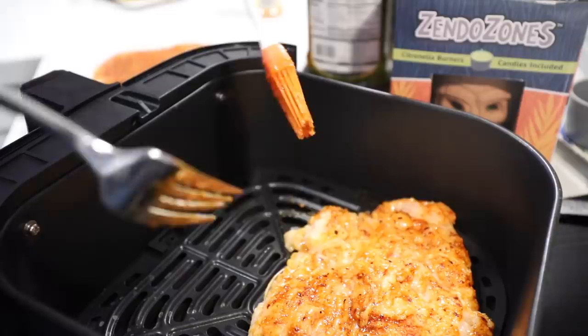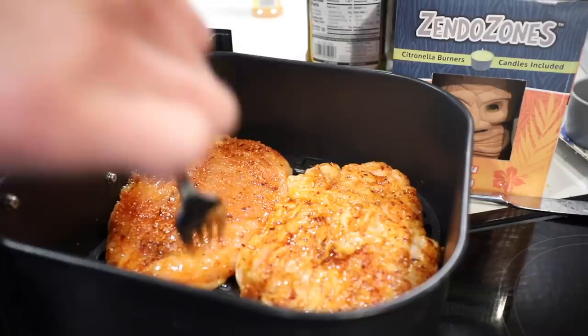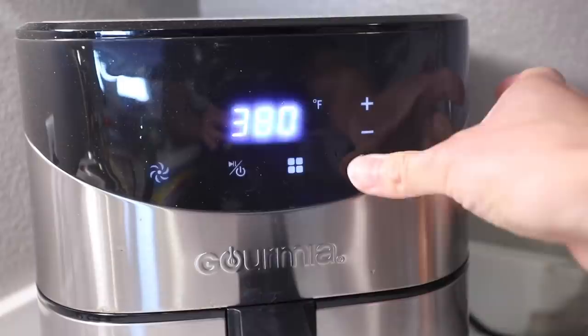So there's like a little grate on the bottom, so the air can circulate through and cook the bottom as well as the top really fast. And that's one of the main benefits. Everyone's like, why is everyone using air fryer? I use it because it cooks everything so fast and so convenient. And just set it to 380 for 14 minutes. Then we flip the chicken in 7 minutes, so halfway through.